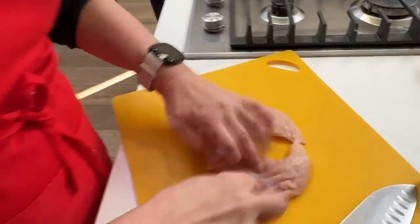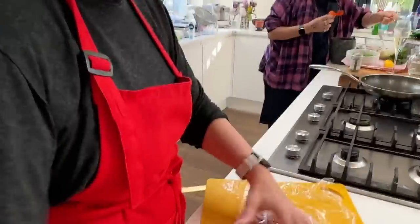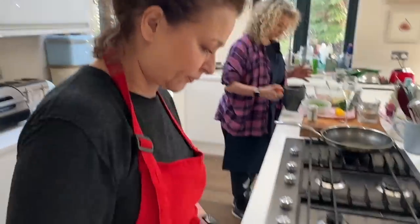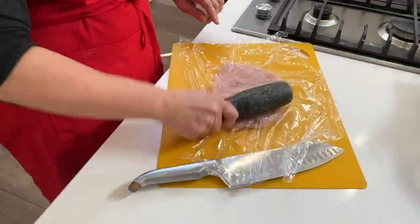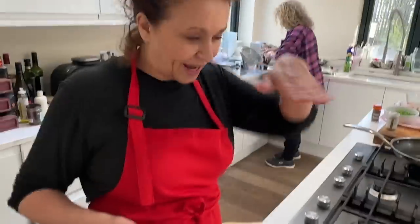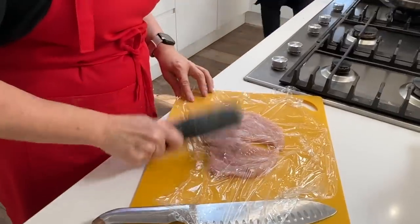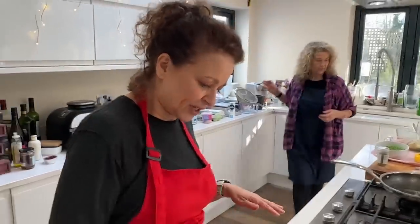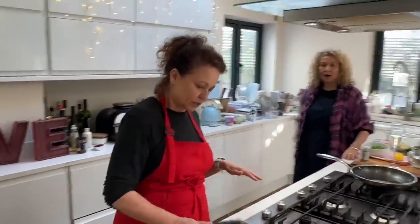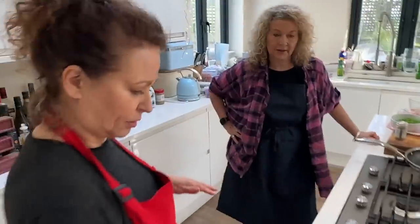I mean, I'm going to bash this anyway. I'm going to bash the breast like this. But if you don't want to butterfly the breast, just bash more on the thickest part of the breast. Because where people go wrong with cooking chicken breast is, of course, the end is much thinner, so it cooks there quicker. It's easy to manhandle a breast.